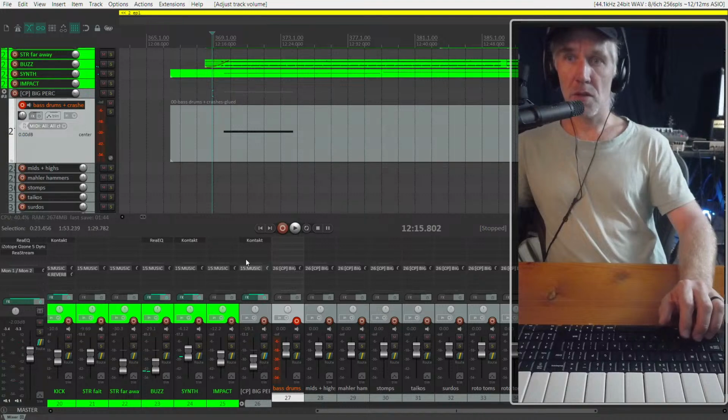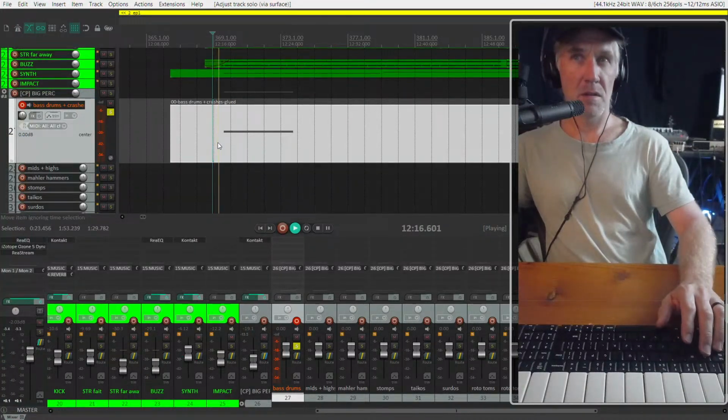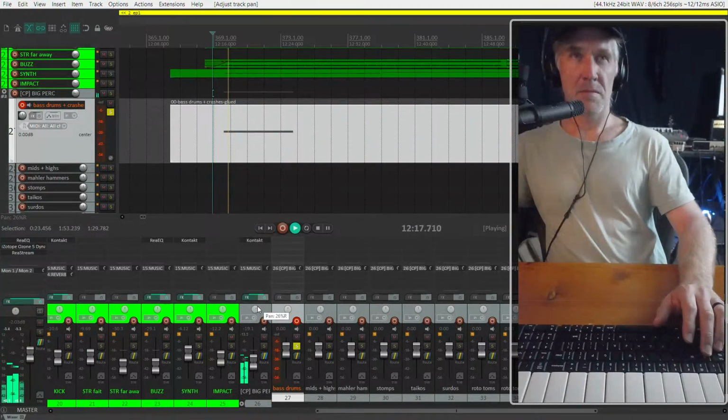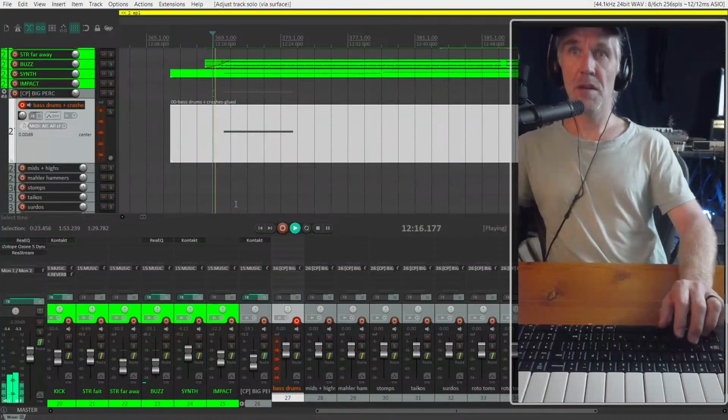Okay, that's cool. I'm also just hearing a lot of... It's very on the left, which I don't really want. Hard left, yeah. That's better. Jeez, the stereo image of this recording is incredible.